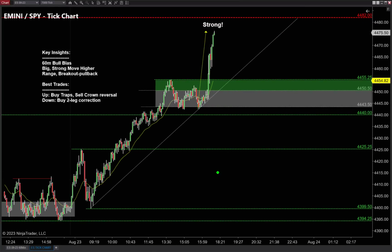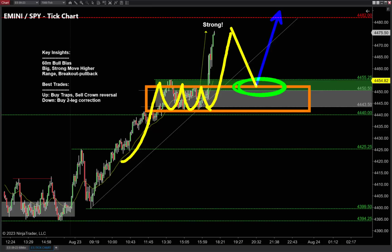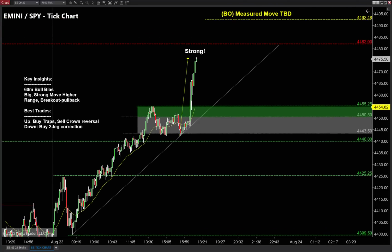The not so easy one is the second component, the trading range. Now ranges are really simple. They love to break out and pull back, right? So range-bound market over lunch. We get that strong breakout this afternoon. In my eyes, it's pretty easy to see that buyers would love to buy that breakout pullback. This is one thing you always want to remember whenever it comes to ranges. When they break out going with the trend, right? Bull move, break out with the trend, they love to pull back and break out, pull back off the high of that trading range. So as you can see, both of these clues are lining up together here right now.